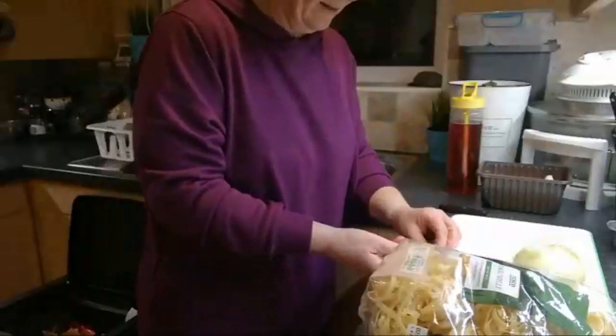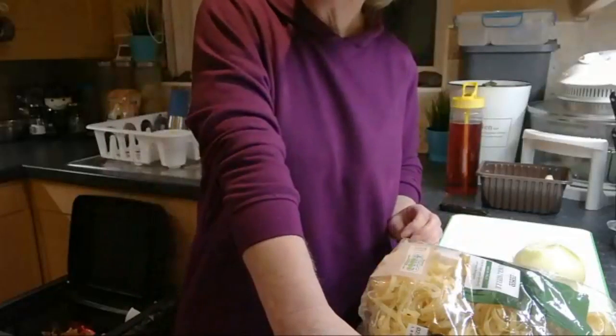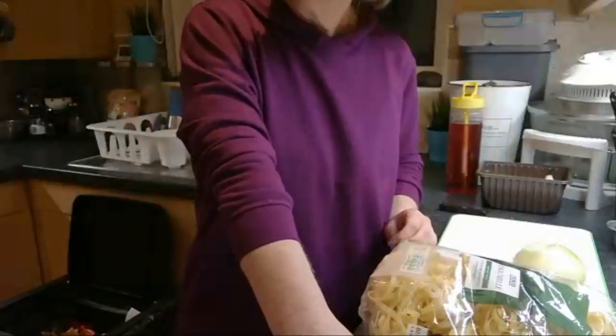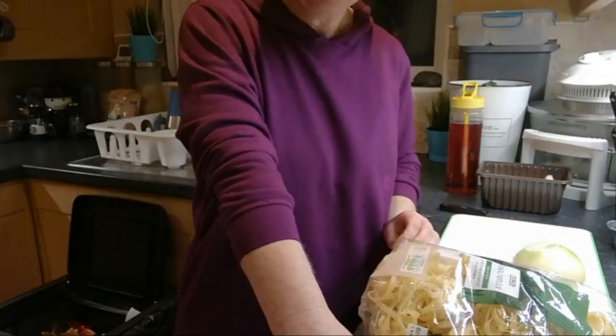How many syns is the carbonara and all that? Well, as long as you use the cheese as your healthy extra choice. But we have had a little bit of milk today, so I might not put as much in, because it was just for a cup of coffee. You had one cup of coffee, I had about two.